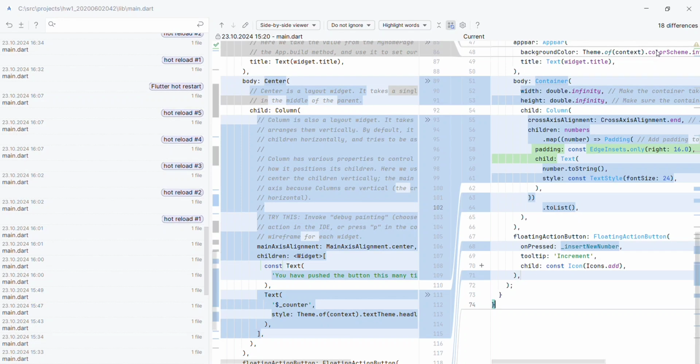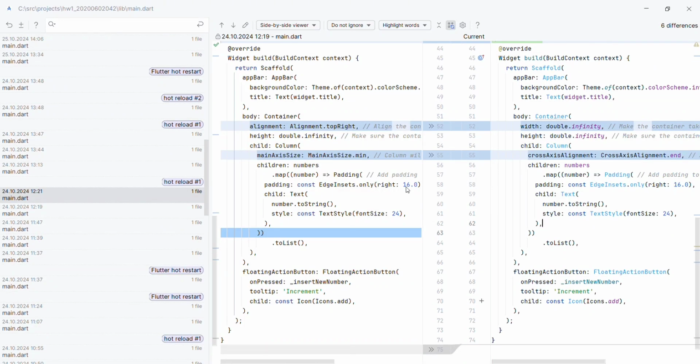On October 24 at 12:20, the previous version of the Flutter app, which used the Center widget to position content centrally, was updated. This led to excess vertical space due to an unrestricted column. The new version replaces the Center widget with a Container that aligns content to the top right, creating a more dynamic layout. The column now utilizes mainAxisSize.min, allowing it to occupy only the necessary vertical space, enhancing compactness. The container maintains full height for consistency across devices.